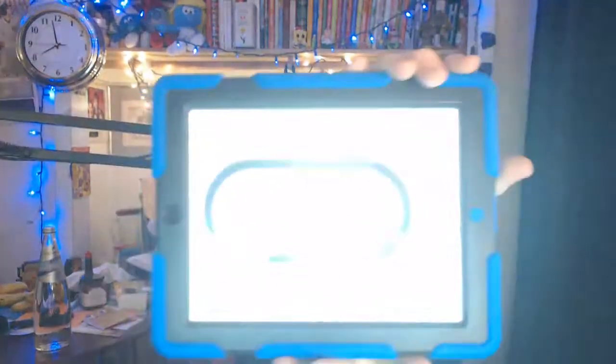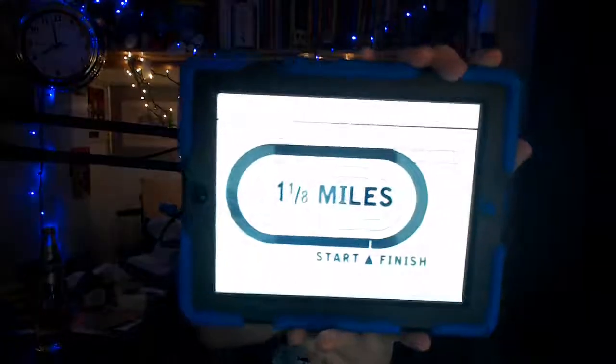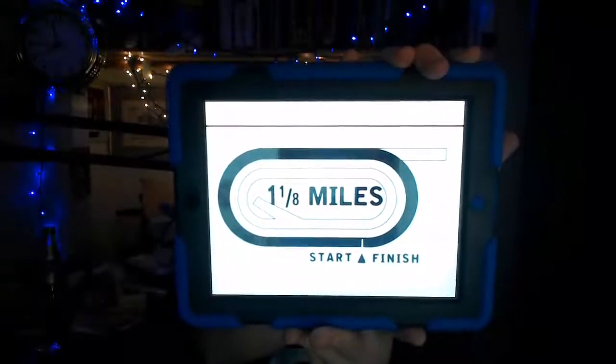But let's get to the eighth race to feature on the program from Aqueduct. It is the Comely Stakes, Grade 3, purse $100,000, a race for 3-year-old fillies. We have a field of 10 horses going to the main track, the distance of ground of 1,800 meters, or 1 1/8 miles, on the Aqueduct main track.